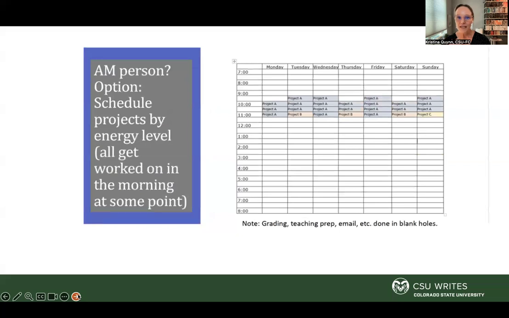You might be able to pair them together. Again, this is if we're talking about if you have multiple projects, usually is how we talk about this. But you could think about your reading in relation to your writing. I like this kind of scheduling, or just being creative with your schedule and thinking how it is that you're going to build in when to read versus when to write.